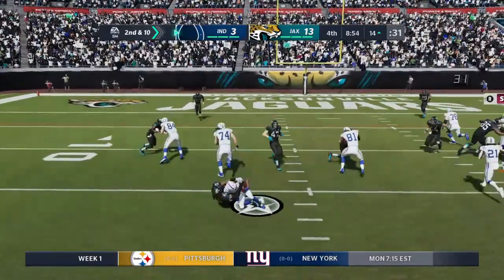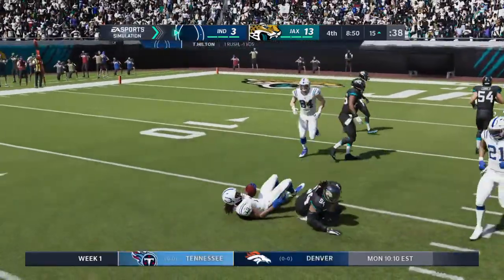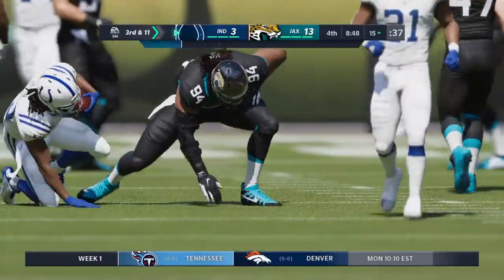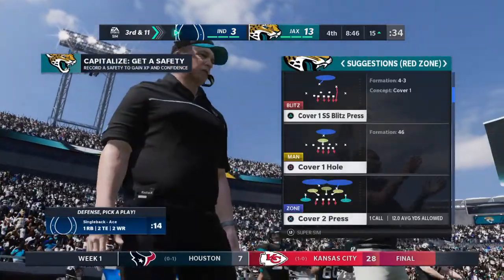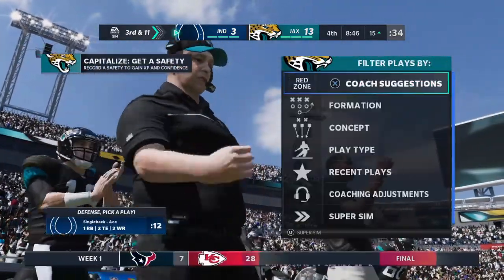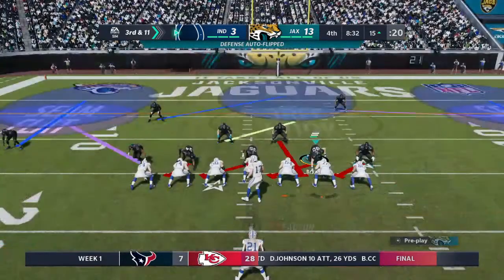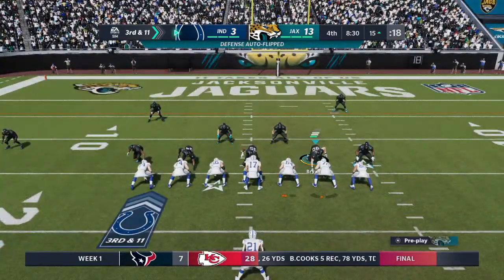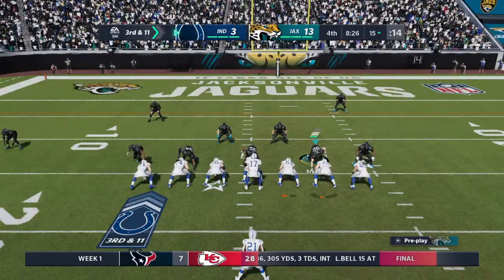Running the sweep, Hilton with it. And this play goes nowhere. Losing yardage back to the 15. It'll go as a loss of a yard, so now they deal with 3rd and 11. As a wideout, when you take that handoff and you're coming around the edge, you're expecting to see nothing but empty space in front of you. But if not... well, things can go south in a hurry, and that's exactly what we saw on that play.